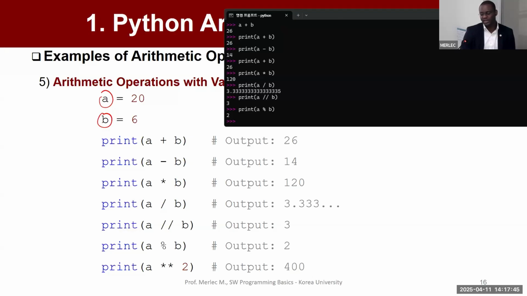It will give you only the remainder of the division of the content of A by the value stored in B. Same, you can also use A to the power of 2. You use A ** 2. It will give you the result of the value stored in the variable A to the power of 2.